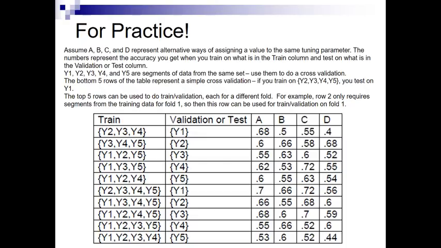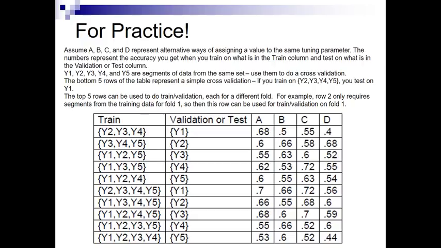So the way I would read this is, if I train over the segments of data that I see in the left-hand column in a row, and I test on the data to the right of that, you see train as a left-hand column, then validation or test, and then A, B, C, and D to the right of that.